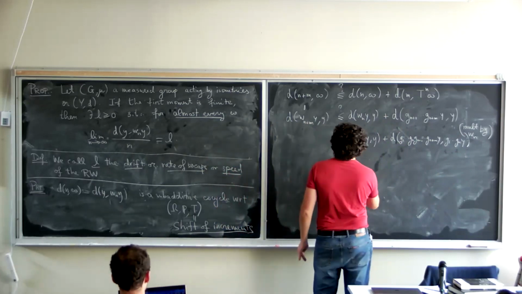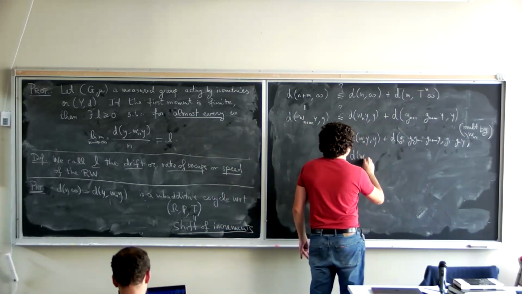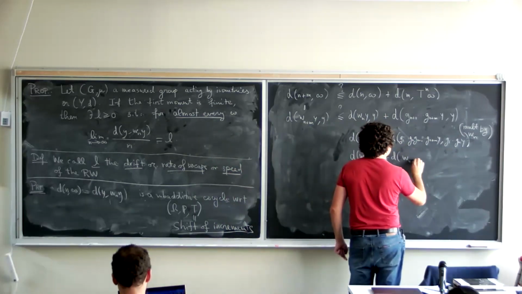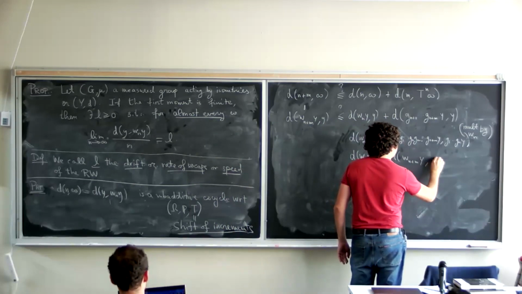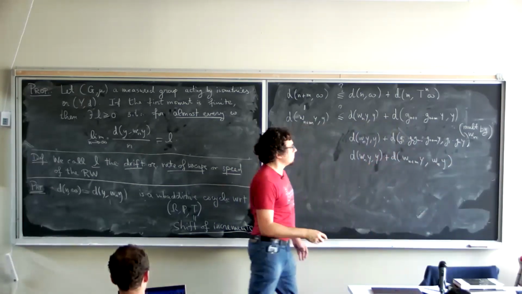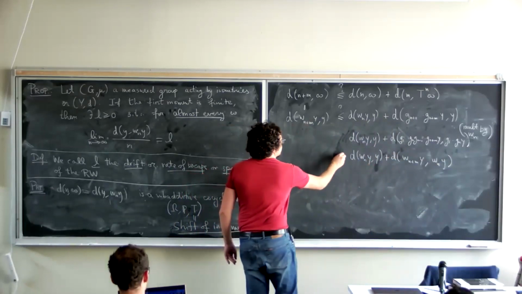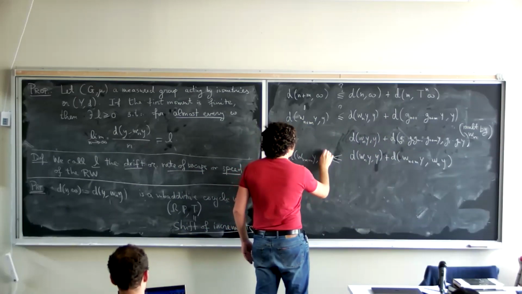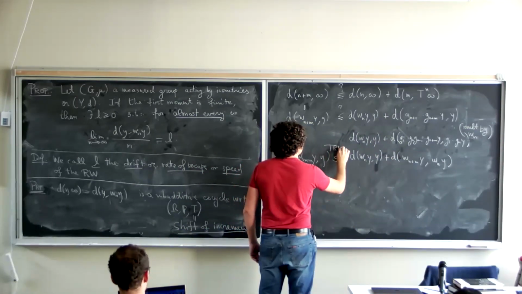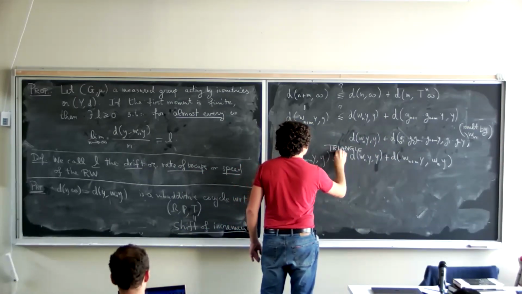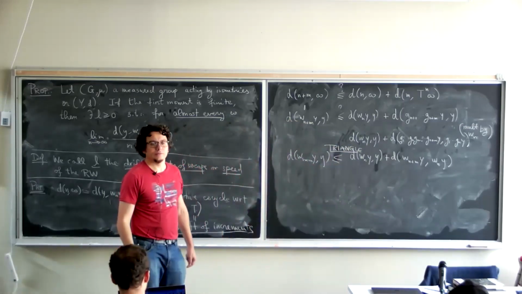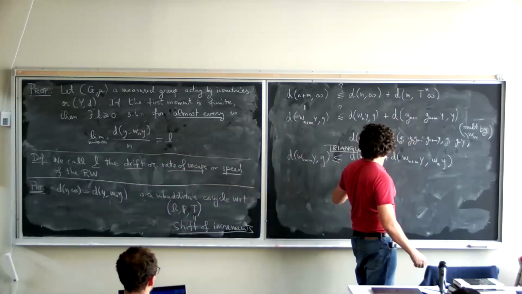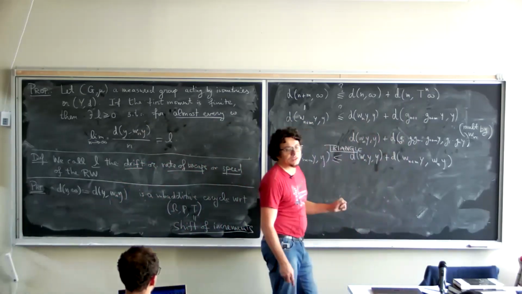And so this is literally d(Wn y, y) plus d(Wn y, Wn+m y). And of course, this is bigger than the distance between y and Wn+m y. Why? This is literally the triangle inequality. So this one just works by using two things: the triangle inequality and the fact that this group is acting by isometries.